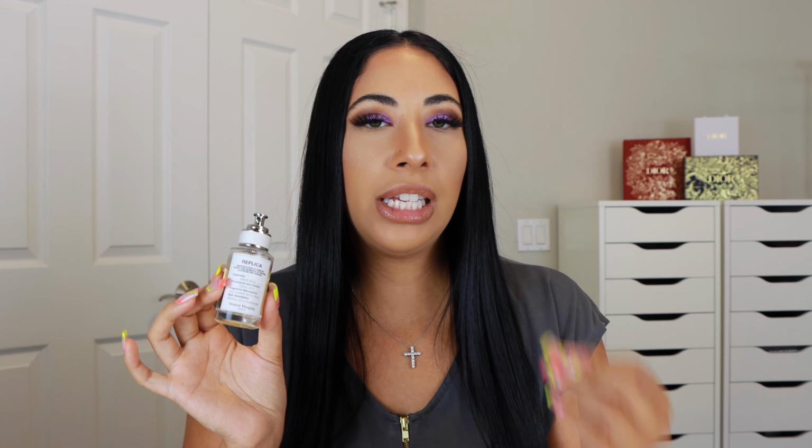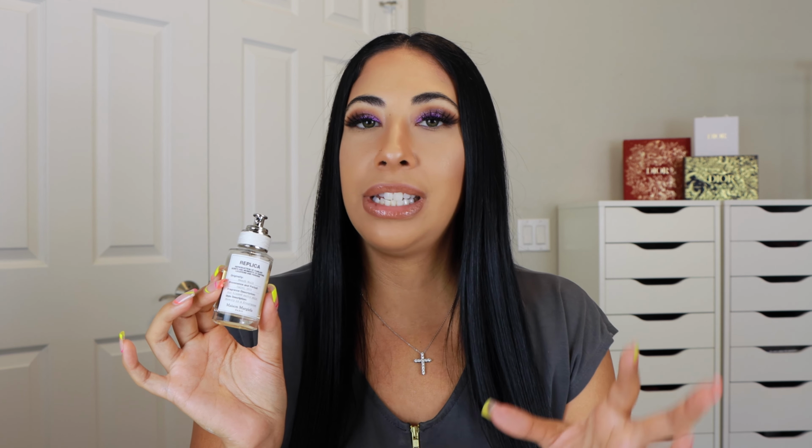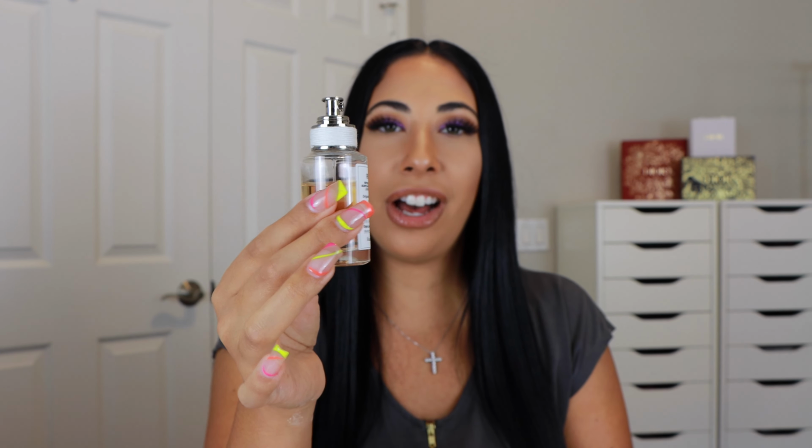Although there is that sweeter undertone of the beachy scent, I do find that this fragrance has more of a clean scent as well. Very similar to the Jo Malone Sea Salt. So there's that saltiness, but cleanliness. And there's also a crispness about this fragrance. And overall, I find that the scents are very balanced and I have been loving it this week. As you can tell, the day I got it, I have been using it nonstop. It smells incredible. So next is a palette and this one is from Louise.